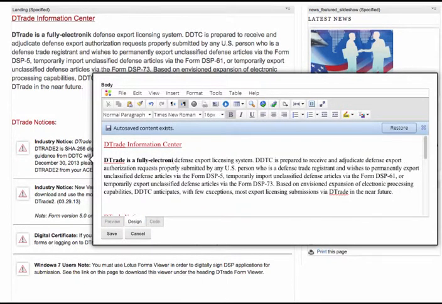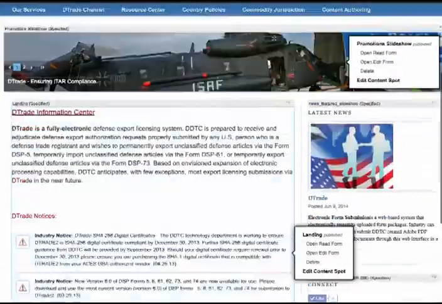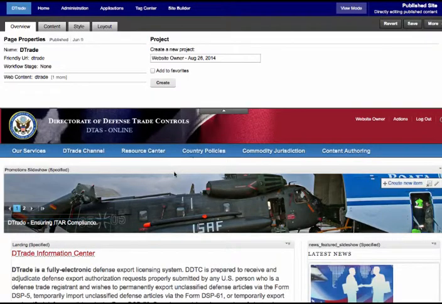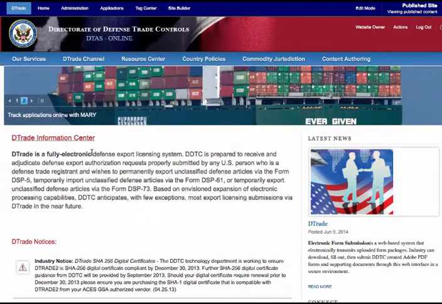So let me just change that K to a C here in the design mode and save that change. We'll even go up to the top and save it and go back into view mode. So now we see on the live side, I've just quickly made that spelling correction. I didn't have to ask anybody for help in doing that.